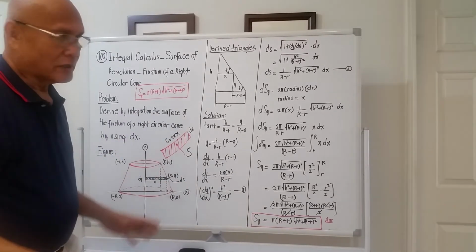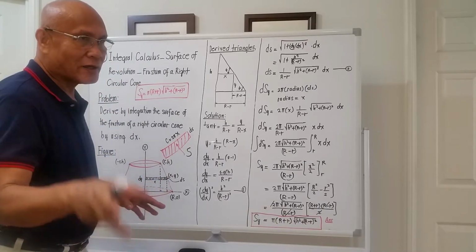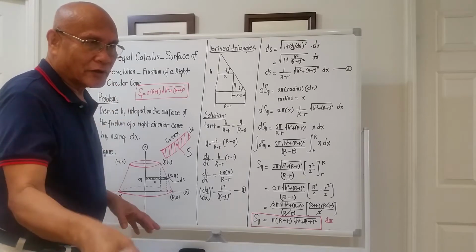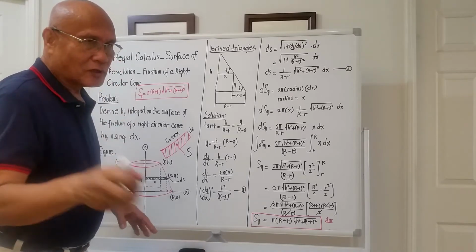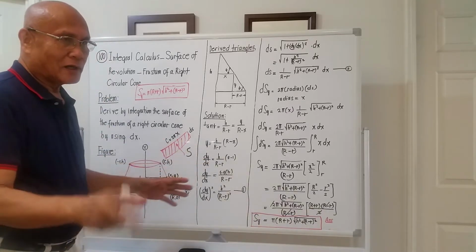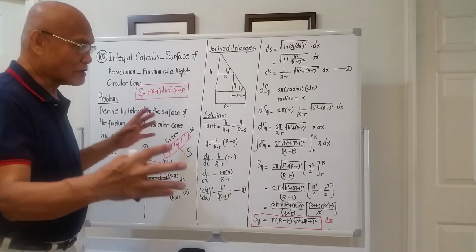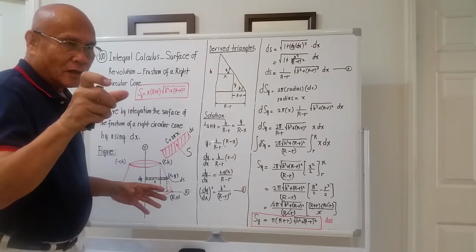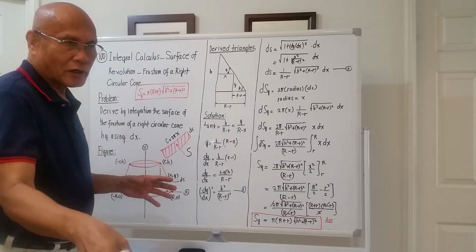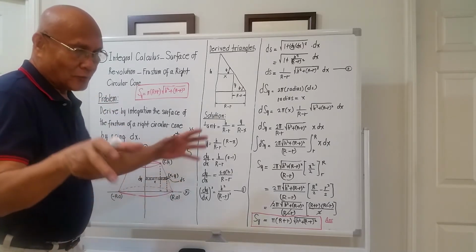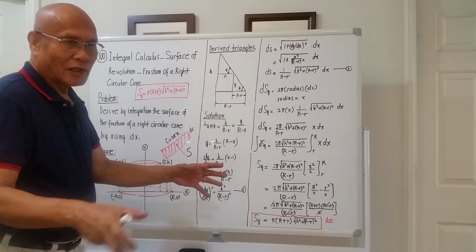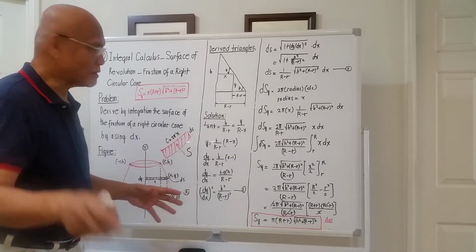Using another solution. Yesterday, we derived the surface area because we integrated with respect to y. For this afternoon, we will integrate with respect to x. So actually, lesson number 99 and 100 are similar, except that lesson number 99 is the solution if we integrate with respect to y, and for this afternoon, we will integrate with respect to x, and the lateral surface area going around should be the same.